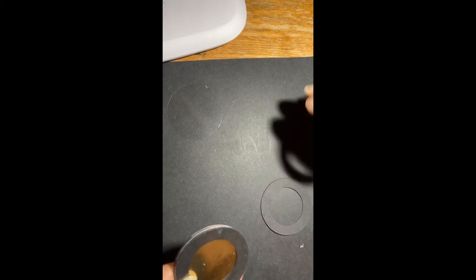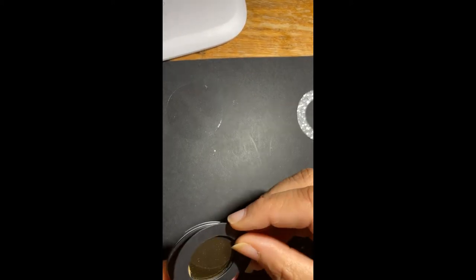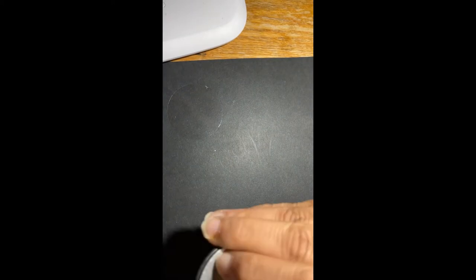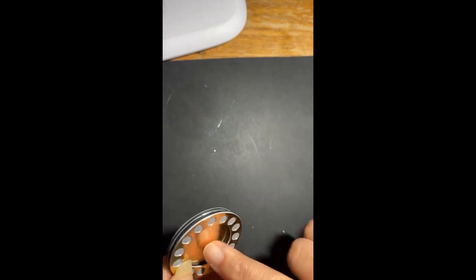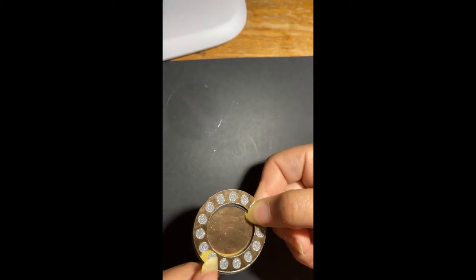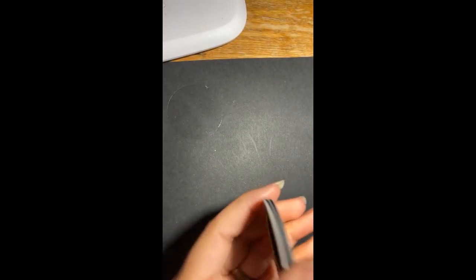Then I would take the other, I think I did four. The other two and glue them to the top. And glue that piece down. Then glue this piece down. And then when you have your glitter or whatever in there, you shake it and it would be like a little bubble or a glass cage or, you know, one of those little sand things. So I'll be back to show you my finished piece.